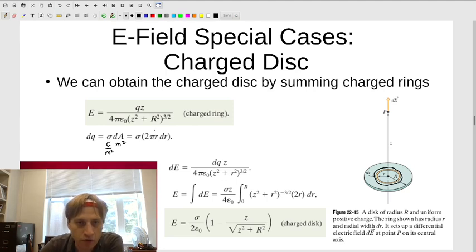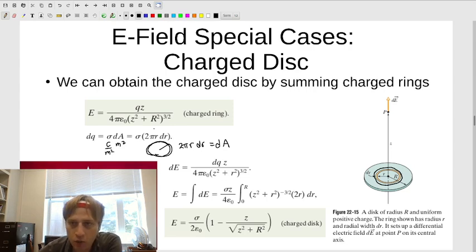And so for the area here, I'm going to write it in terms of r, and it's going to be all the way around times a little extra. So 2 pi r gives me how far around it is, and then dr gives me the radial thickness of that ring. Okay, so the way that I build up my charge is by taking the surface charge times this dA. That's the little surface area element.